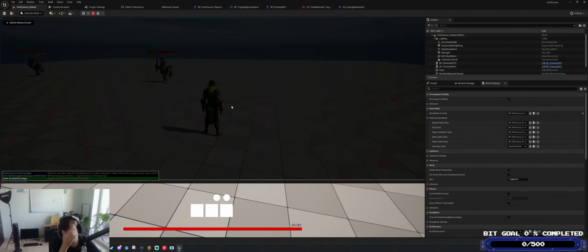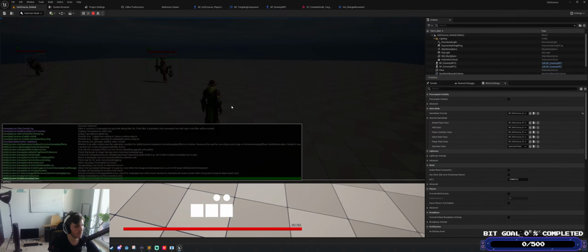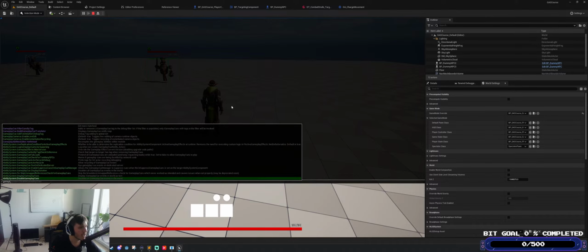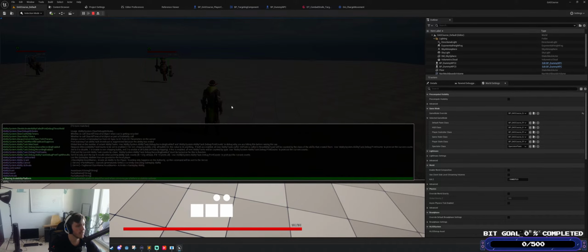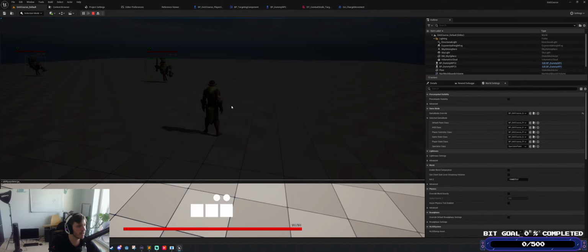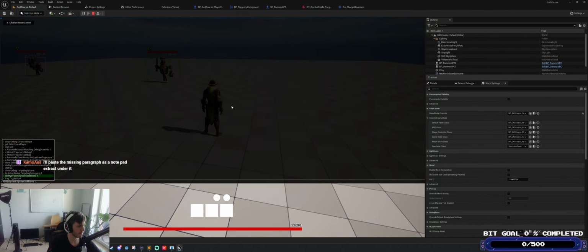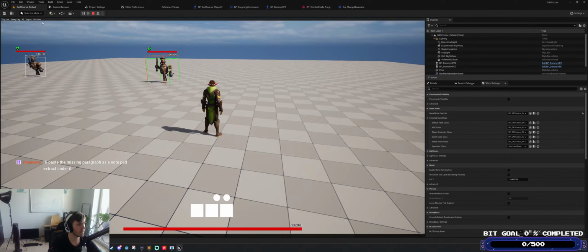I'm trying to remember the debug command to show gameplay tags. Ability system dot... No. Well, I know it's in this cog one. Layouts.